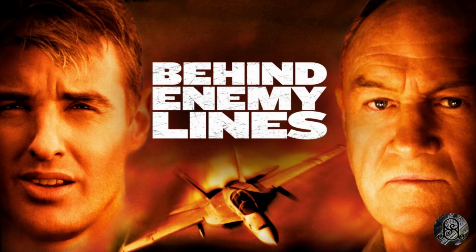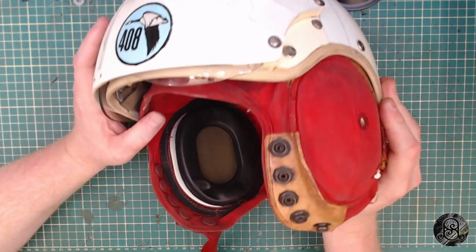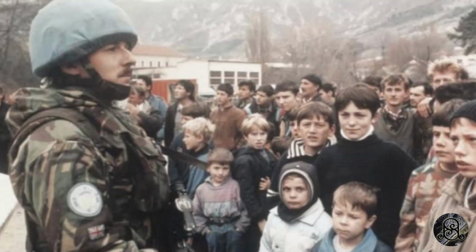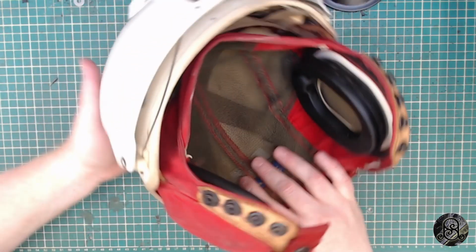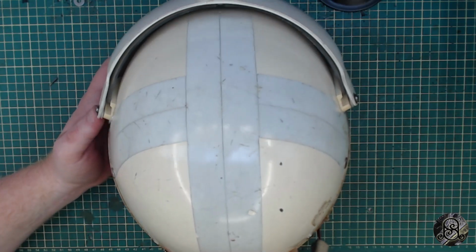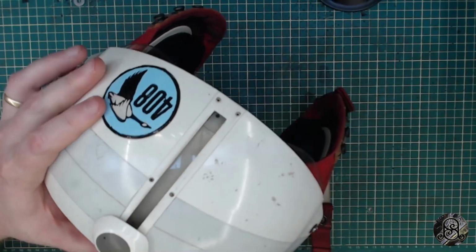So the 408, what were they doing, and why is this helmet important to me? This helmet is important to me because, like I was saying, it's a forgotten war, and the 408 were there as part of the United Nations peacekeeping force. And these guys were there just to, like I said, tactical, to supply materials and stuff like that to help support the peacekeeping effort. And the 408 was unfortunately drawn into much, much greater combat than was ever intended for them. They ended up flying hot missions to extract troops and deliver troops to certain parts of Bosnia to repel and stop the genocides that were going on.